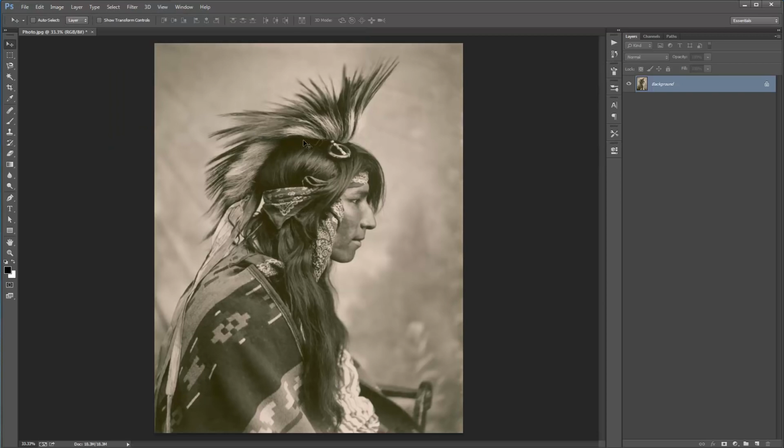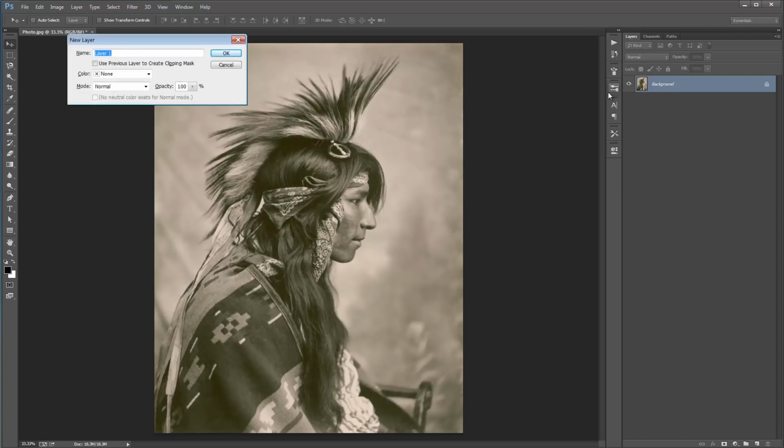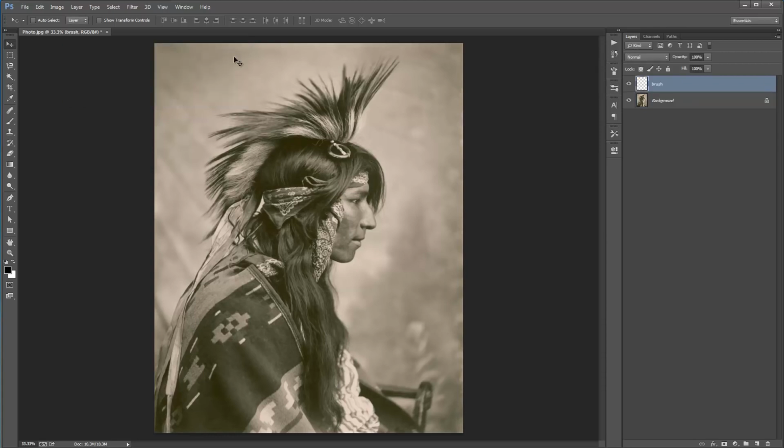So now what I need to do is create a new layer, and I'm going to call it brush. So I'm going to hit Control Shift N or Command Shift N, and I'm just going to call this brush, all in lowercase. Okay, click OK. And so the idea is, with the brush layer selected, we just want to trace around the subject in our photo, or you can use a brush and brush over the subject of your photo, and that's where the action is going to apply all the effects.